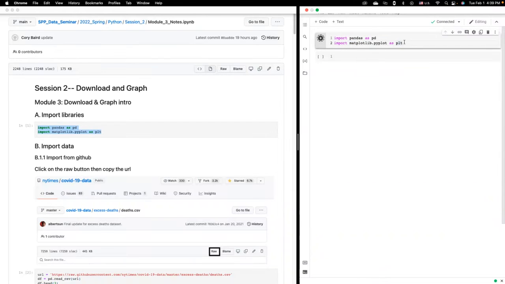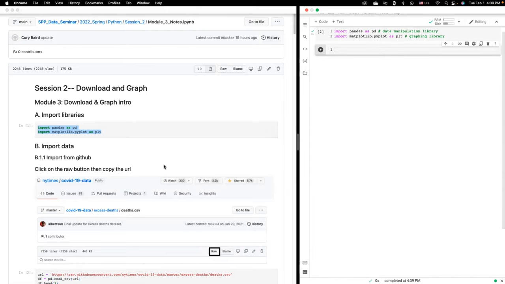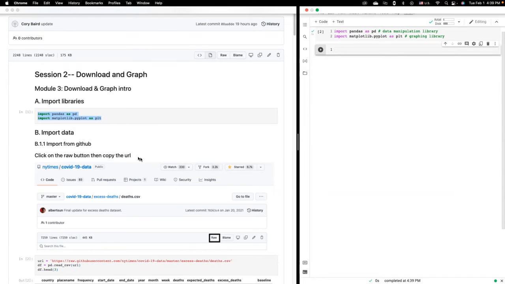Matplotlib is a graphing library, and I think you are already familiar with pandas, which is a data manipulation library. These two libraries are incredibly powerful and can do a lot for us, both in terms of analysis and manipulating data.